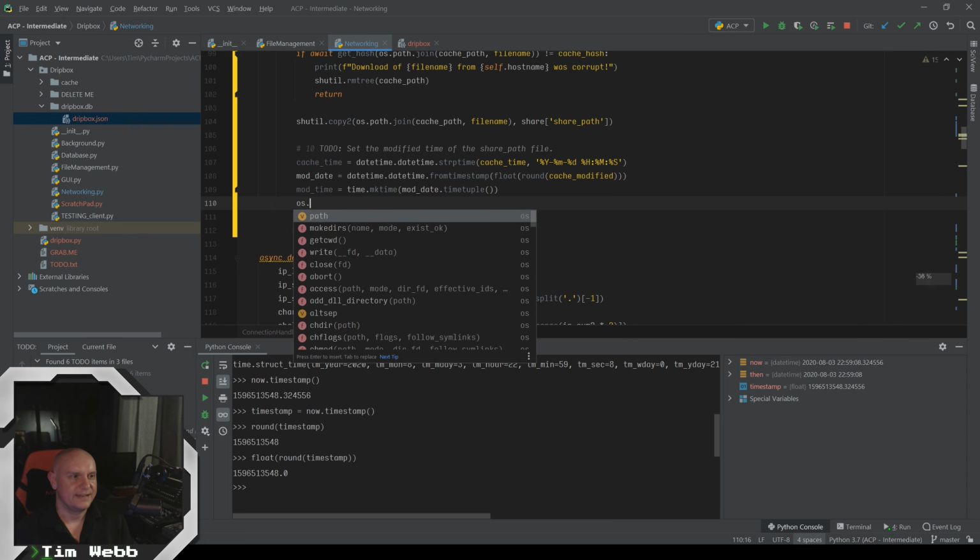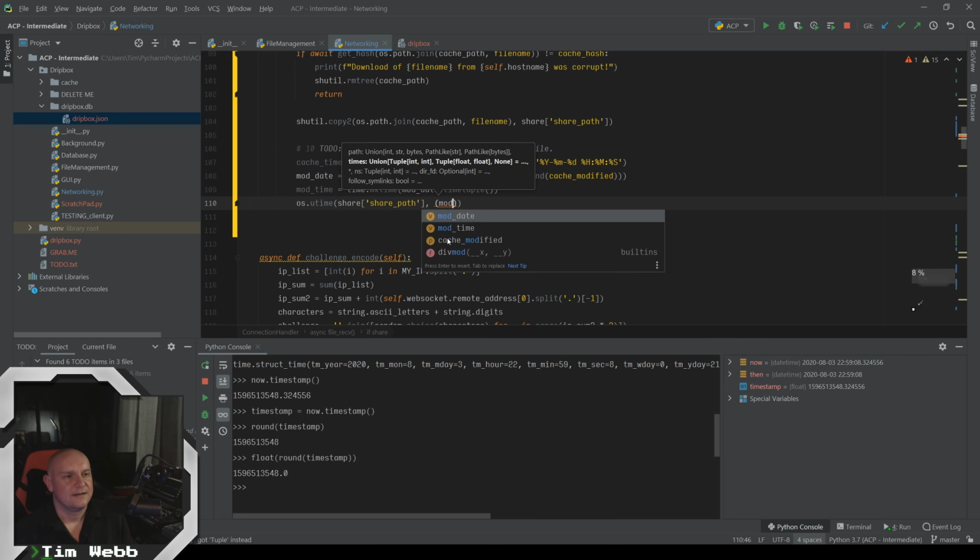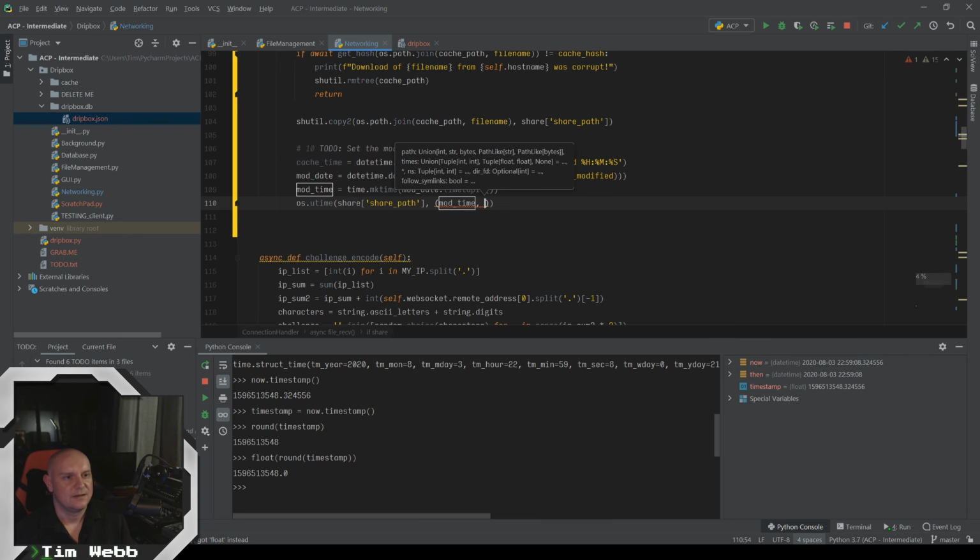And now we can use that using the os.utime, which is going to take the path of wherever we just copied this to, which is the share path. And here it wants a tuple of mod time. A tuple is like a list, but it's not quite a list. So the first, or the 0th item of this tuple is going to be the access time, and the second one is going to be the actual modification time.